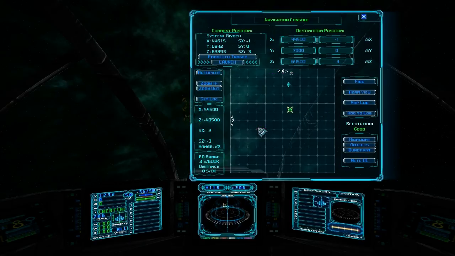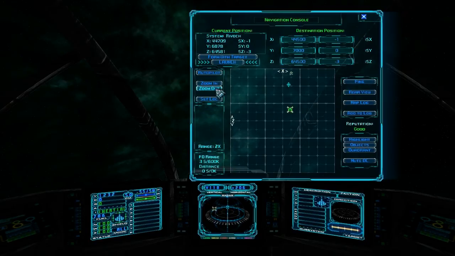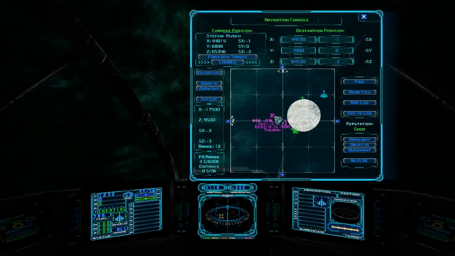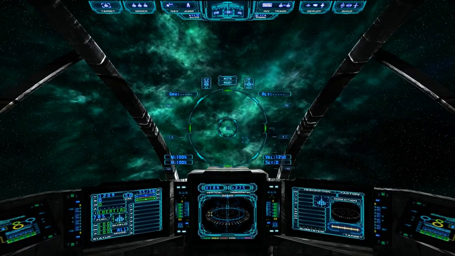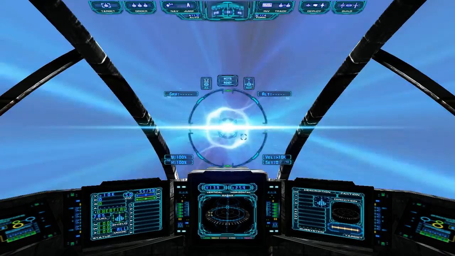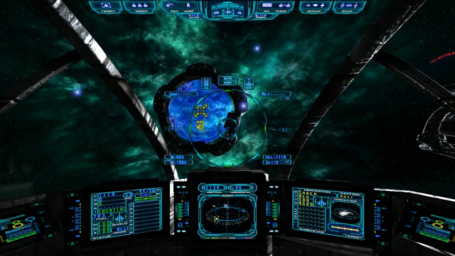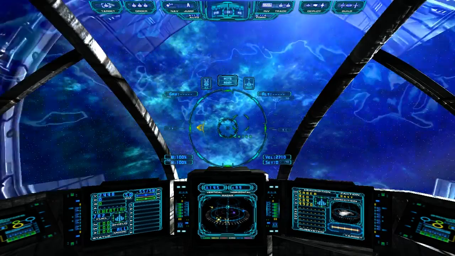Alright. I think it might actually be right. Yep, there it is. Alright, let's make sure we've got neutral pitch, and our rotation's lined up. Hit the jump button. Okay, and adjust our heading a little bit. We can use our strafing thrusters for that.